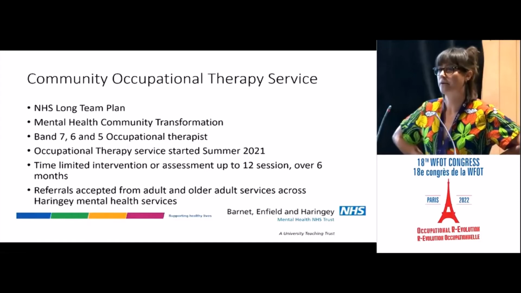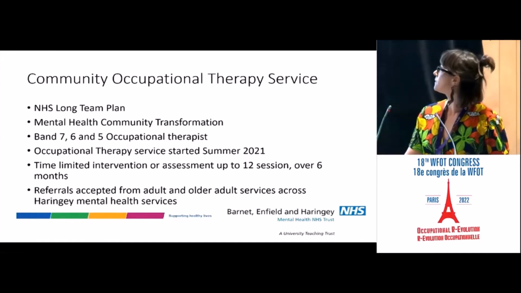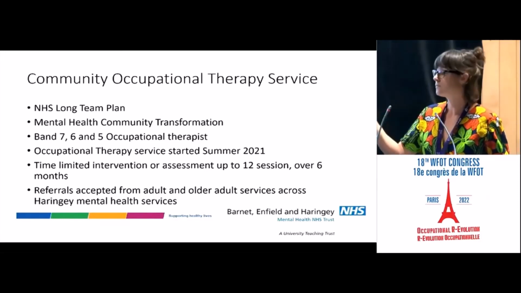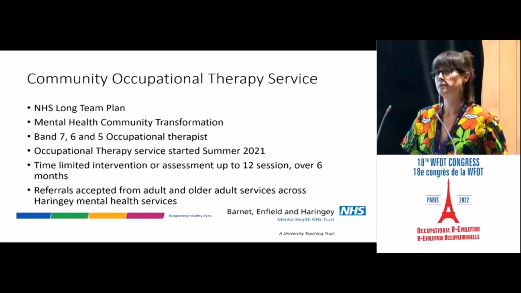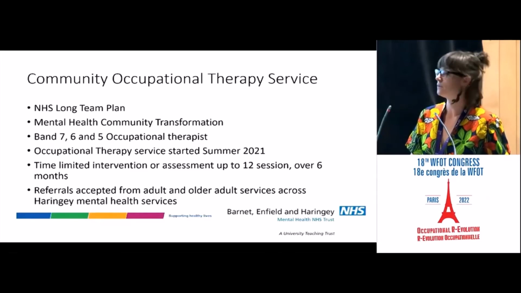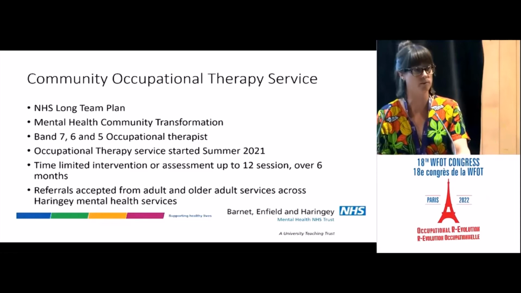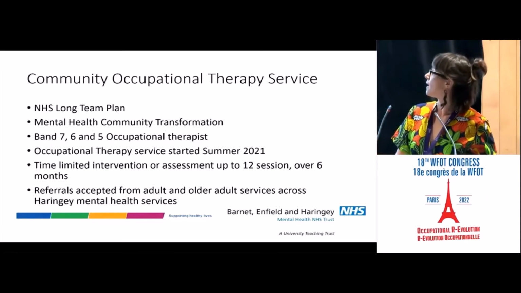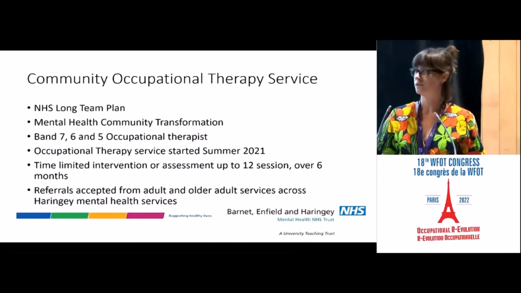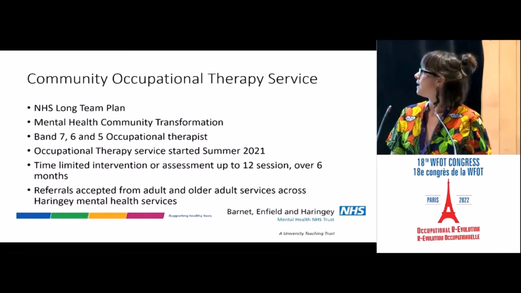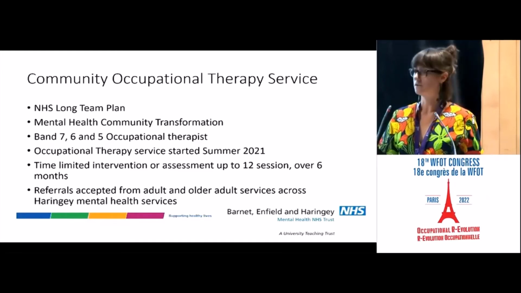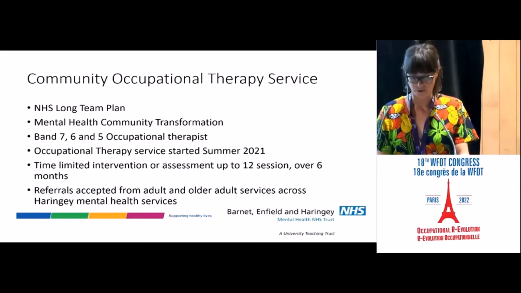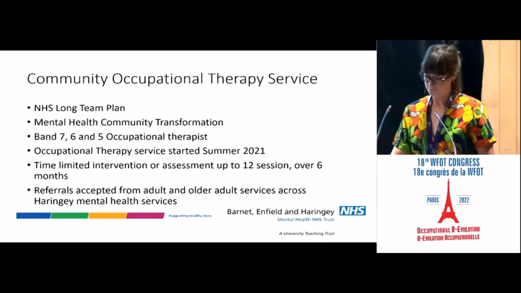And we decided to start by having a time-limited intervention, which was 12 sessions over 6 months, up to. And we accepted referrals from across adult and older adult services. So we've got acute care, we've got community locality teams, as we call them, and we've got early intervention service, a psychosis service, and various psychological services. So we accept referrals from across all of those areas.